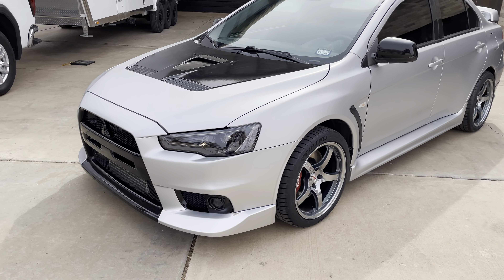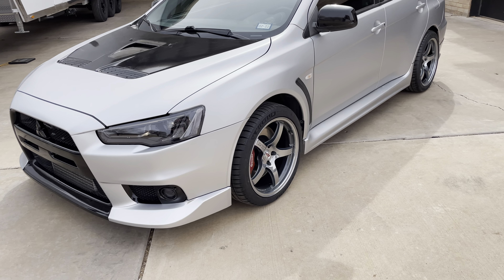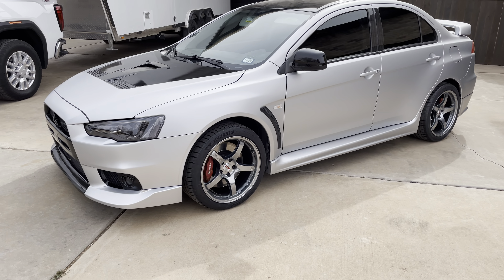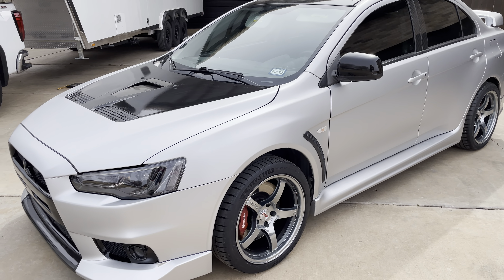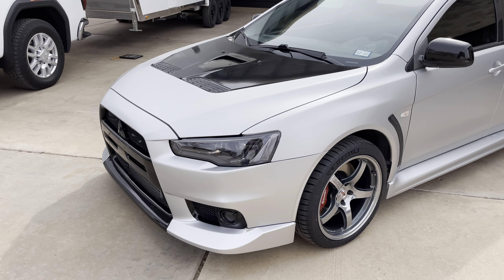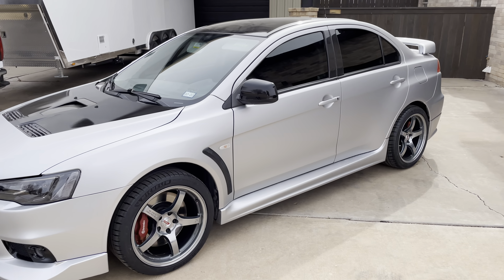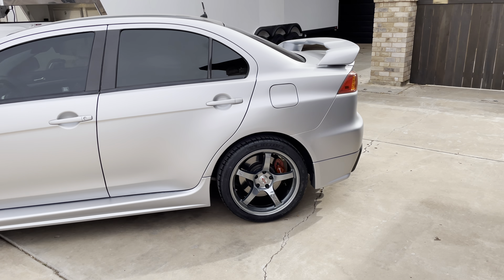I got the front end back together — headlights are in, and I went ahead and put the new wheels and tires on because they're required to pass inspection. The old tires were bad, bald, and cracked. I have not done suspension or brakes yet, even though I've had the parts sitting in my shop for six months. I drove it briefly, then came back and torqued the lug nuts down again.